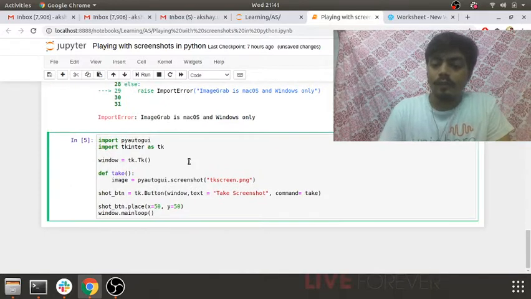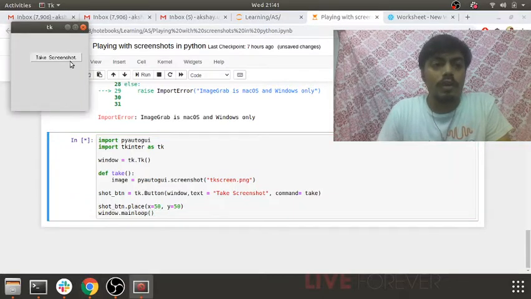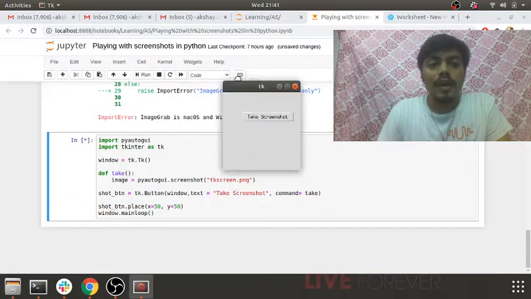And finally, with the help of Tkinter, we'll create a simple UI. I'm writing a function, then creating a simple button and my window, and calling my code. As you can see here, I have my button.